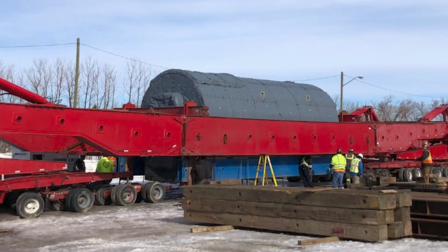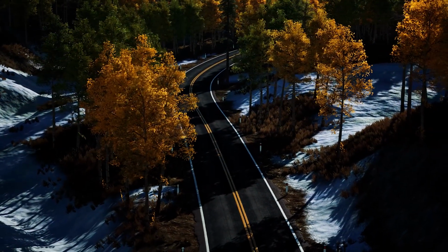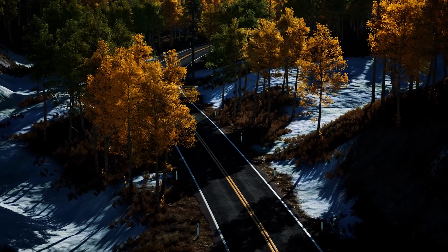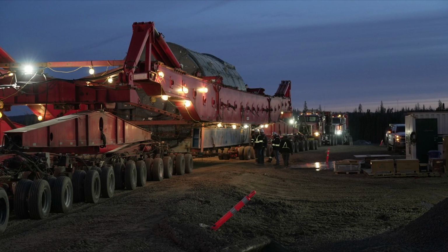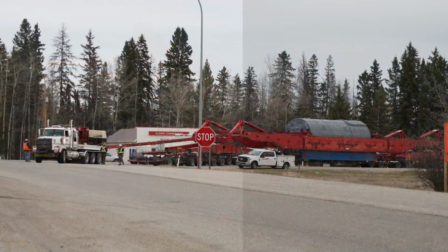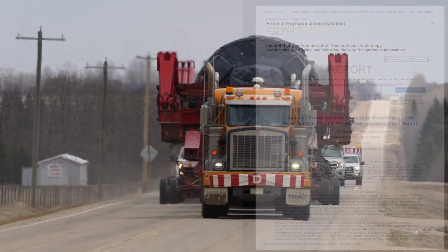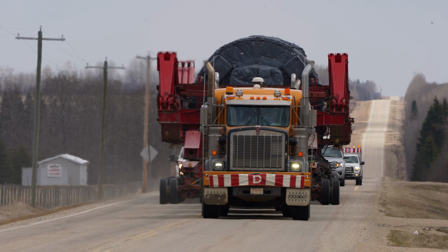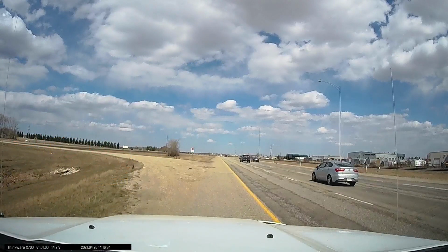Although the dolly transporter handily passed the bridge analysis, the pavement engineers at Alberta Ministry of Transportation had concerns because the Barnhart dolly transporter did not meet pre-approved Alberta axle spacings. To utilize the Barnhart-designed transporter, Barnhart learned that we would have to perform an academic-style pavement analysis. We worked closely with the authors of this analysis to determine the cost of implementation for this inspection protocol. It was determined that to complete the procedure would take a minimum of 6 months at an unknown expense to our client, exceeding hundreds of thousands of dollars.